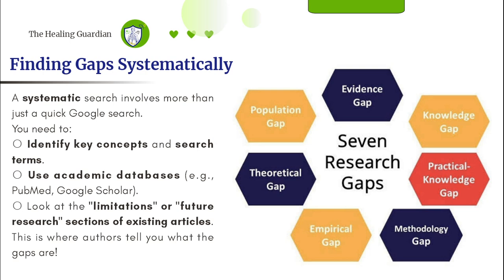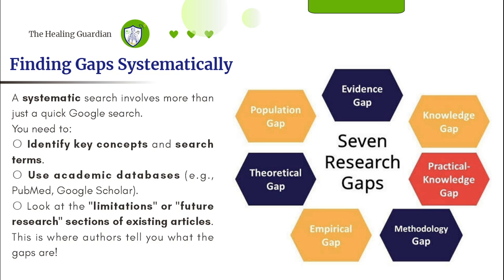So this is beyond just Googling or searching about the idea. The first thing in what you are looking at, identify the keywords. If you are looking at HIV and boda boda men in Kampala, you think of the keywords or search terms that you can use to look for related articles. For example, you may search about motorcycle taxi. That is a keyword because you are looking at boda boda men, because it will bring to you articles in relation to that. You may use keywords like transactional sex because you are looking at HIV. You may use keywords like condom use. So these keywords guide you in which literature you are going to review.